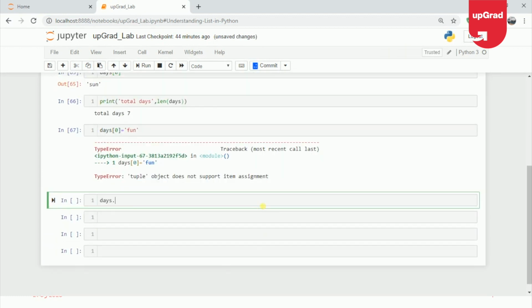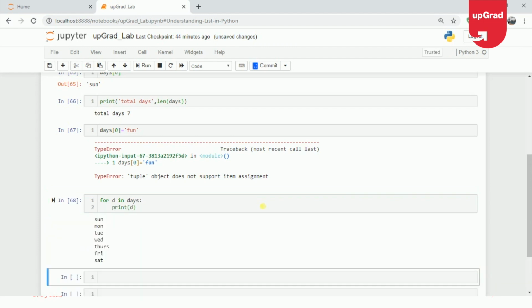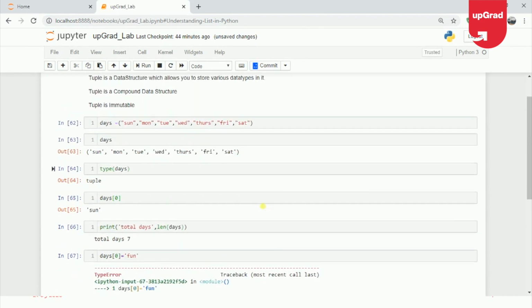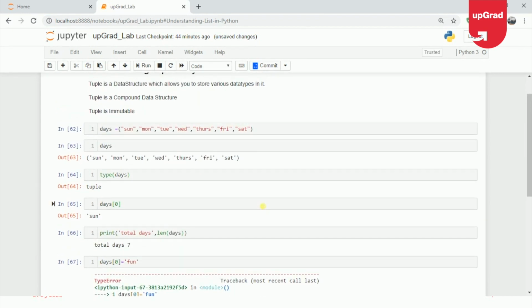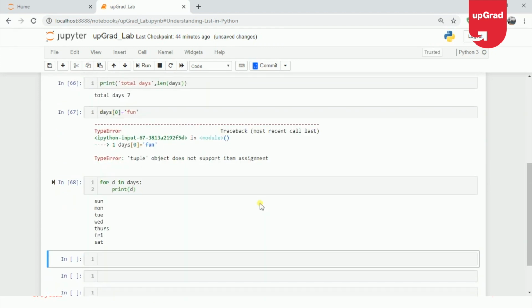Because tuples are immutable, not much operations can be performed on tuples. You can see that I've got only two methods here, count and index. It doesn't provide you access to many functions because of its immutable nature. We can also run a loop over a tuple, and that's it. So here in this demonstration, we saw how to create a tuple in Python and its immutable nature. Not much can be done with a tuple in Python, but we can use tuple for securing the data or when we want the data in the read-only format.